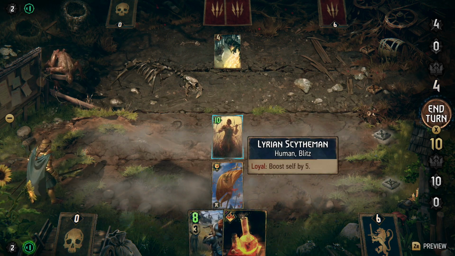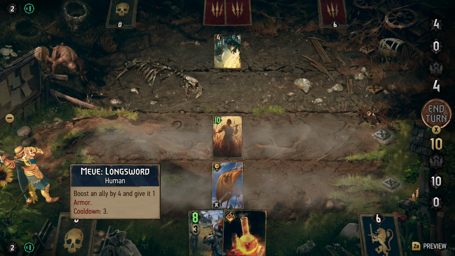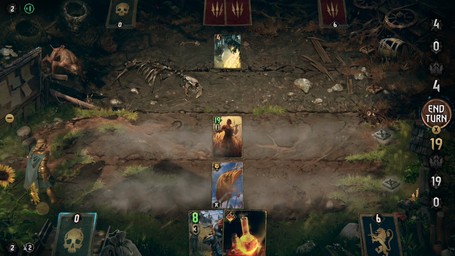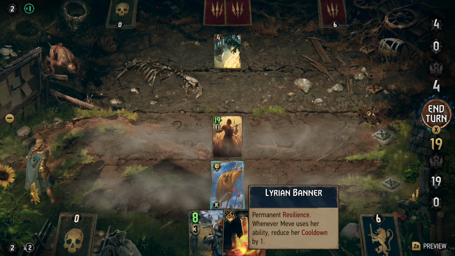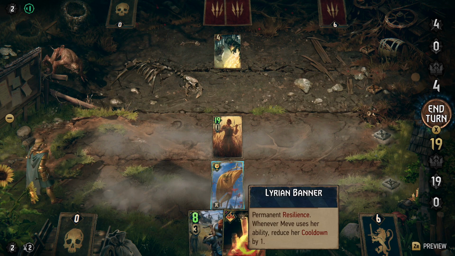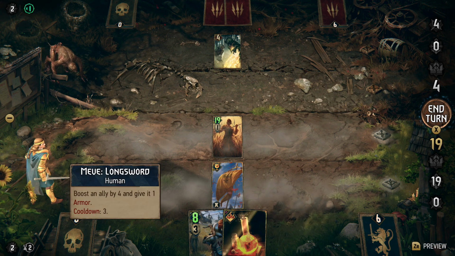This artist will be reaping black clouds. And I'm going to get her to boost it. It's a little bit hard to move with a joystick compared to a mouse. So what's this one? Reduce her cooldown by 1. Okay, well, let's end our turn.